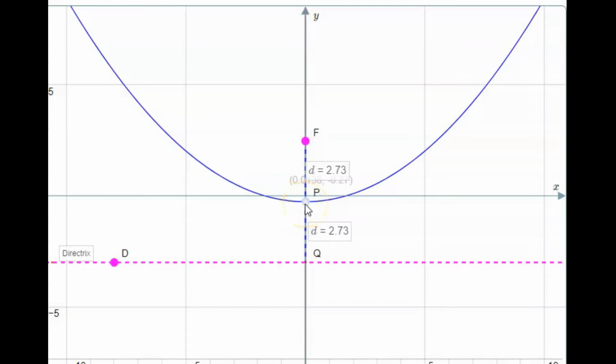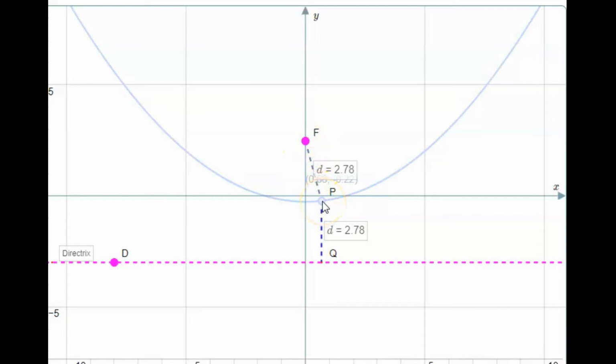If we were to get another point, let's say here on the parabola, we can say also that it's still between this point which is the focus, and this line which is the directrix. And if you notice that it's the same distance from the directrix, so this point is the same distance from the directrix as it is from the focus.